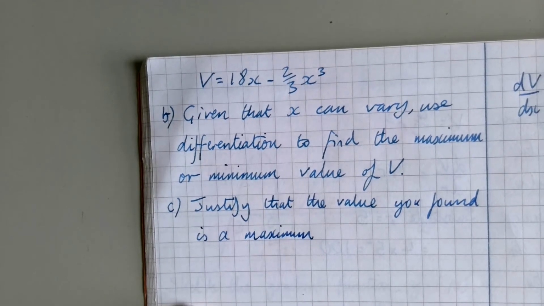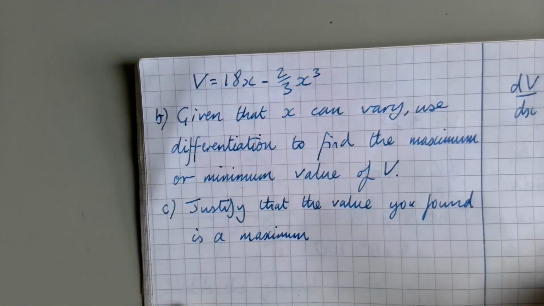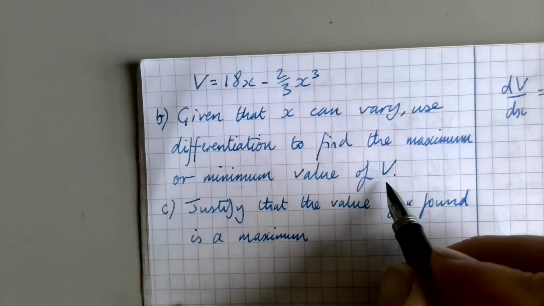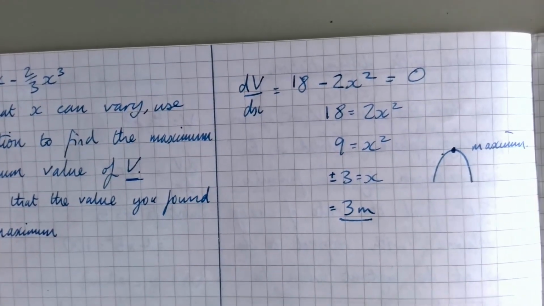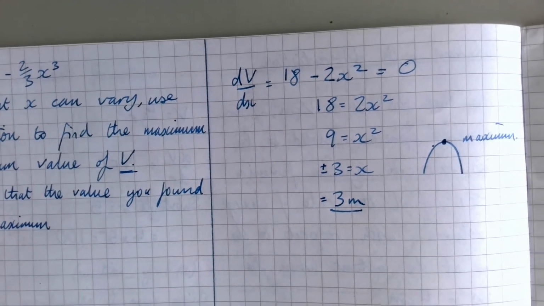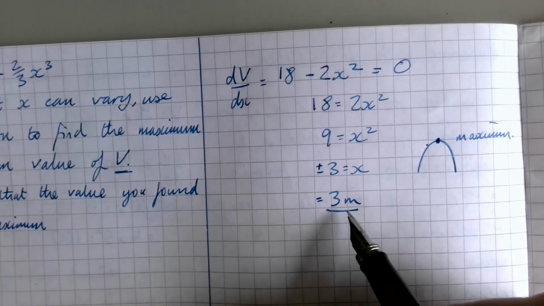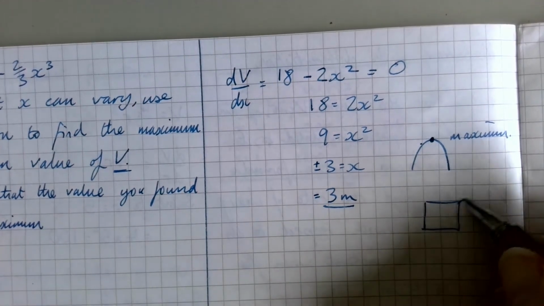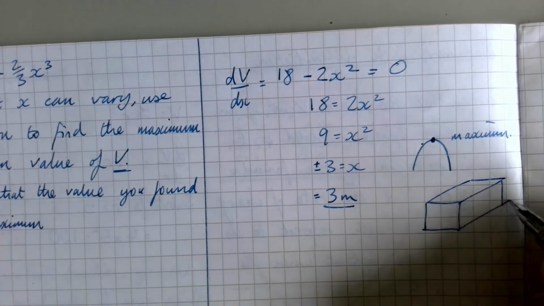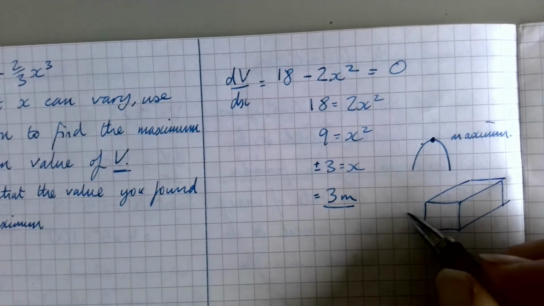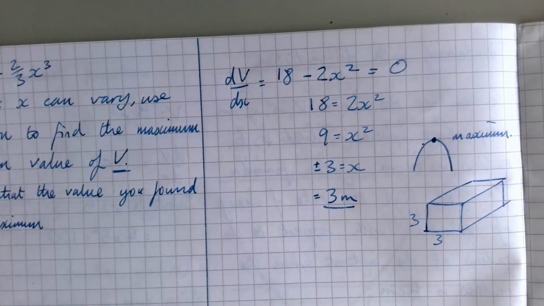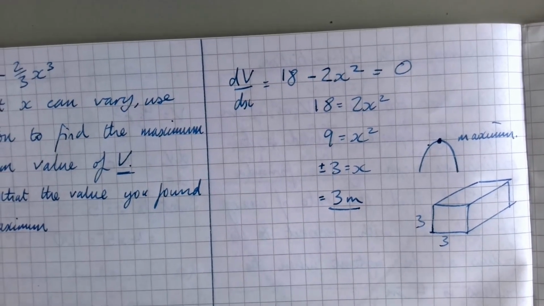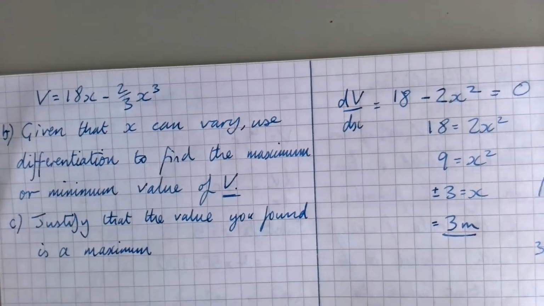that I've made a mistake, because 3 meters is that, and we need a value of v, don't we? So in order to find that value of v, I'll come back to that part C bit in a minute. What we've found is that our tank has got 3 meters there and there, hasn't it? But we don't know what the volume of it yet is without going back into our volume equation.